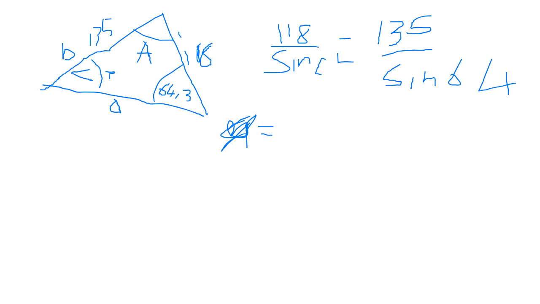I think we can use the cosine rule to find a, and then you can find the angle A. No, to use the cosine rule, we don't know this angle. Can you see that? So we cannot use the cosine rule to find a when we don't know the angle A. You understand me?